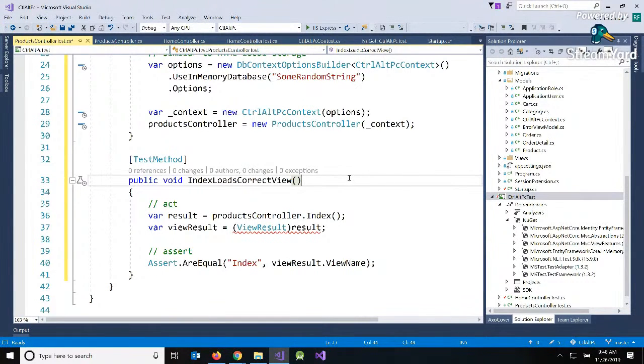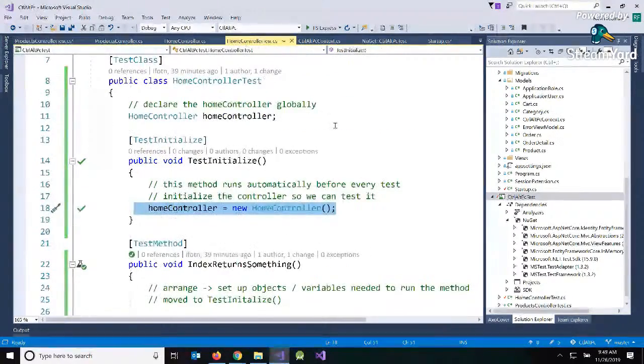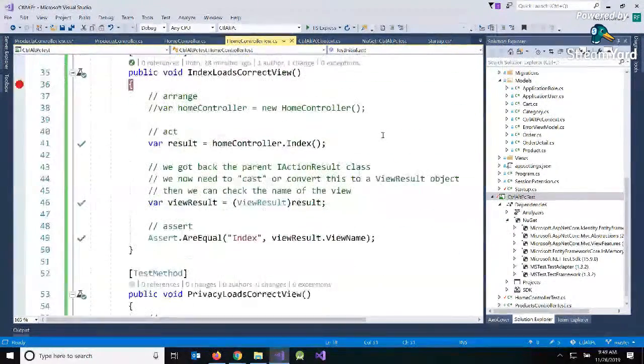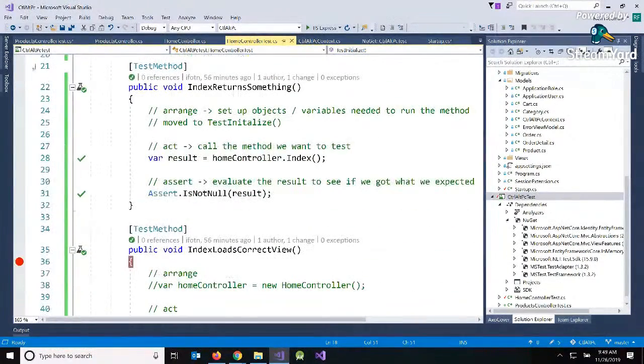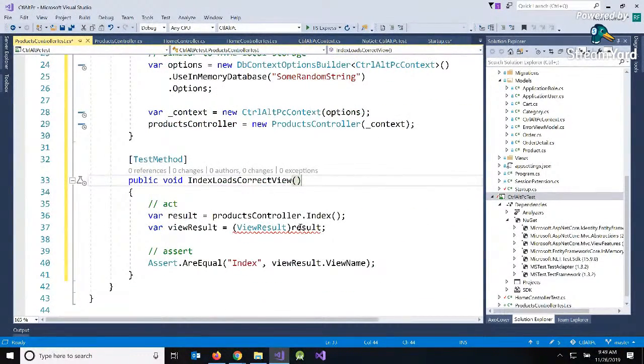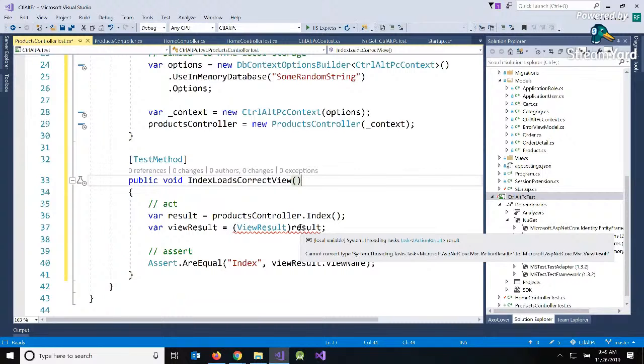Now this code looks the same, right? Here was our index loads view. We called index, we got back a view result. But notice, now we get an error. Well, this is kind of bizarre. What's the difference?